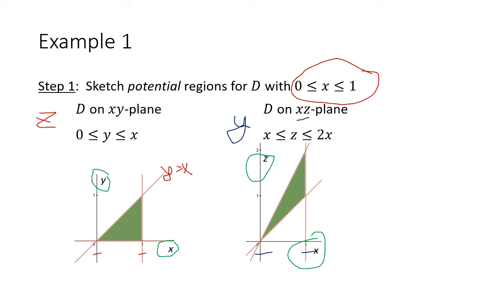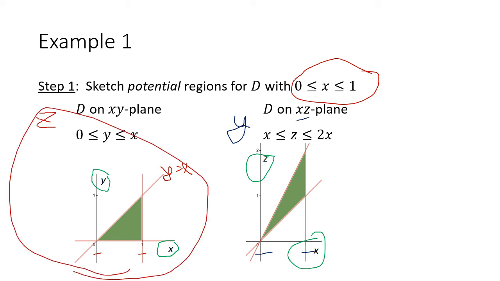Okay, so now it comes down to my choice. Which one would I rather do as my double integral? And for me, that's the winner. Now again, it doesn't matter. You could choose the other order and you're still going to get the same answer. But for me, that looks like an easier one to tackle, so that's what I'm going to do.